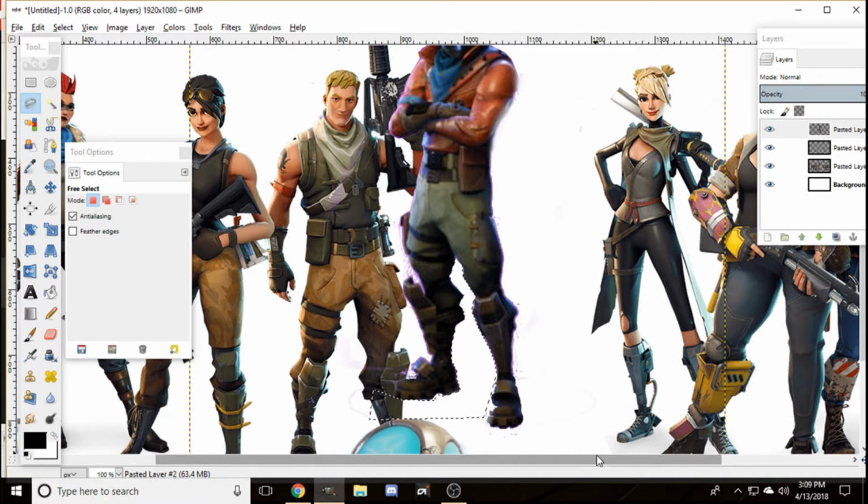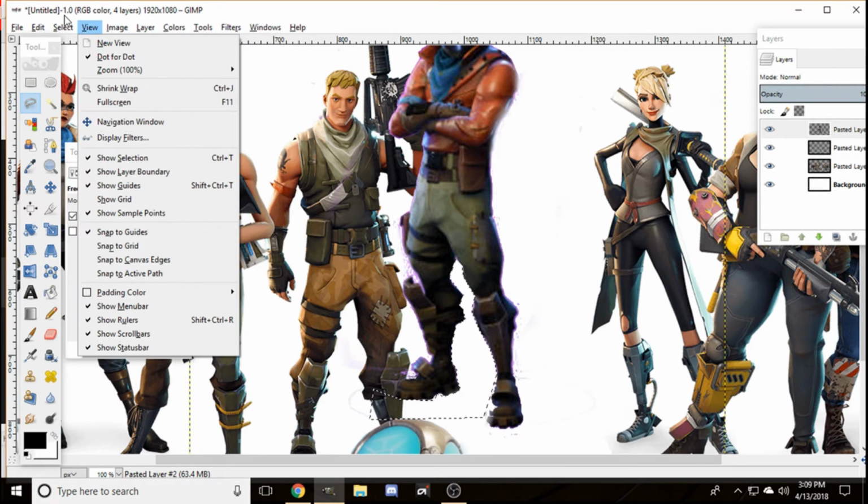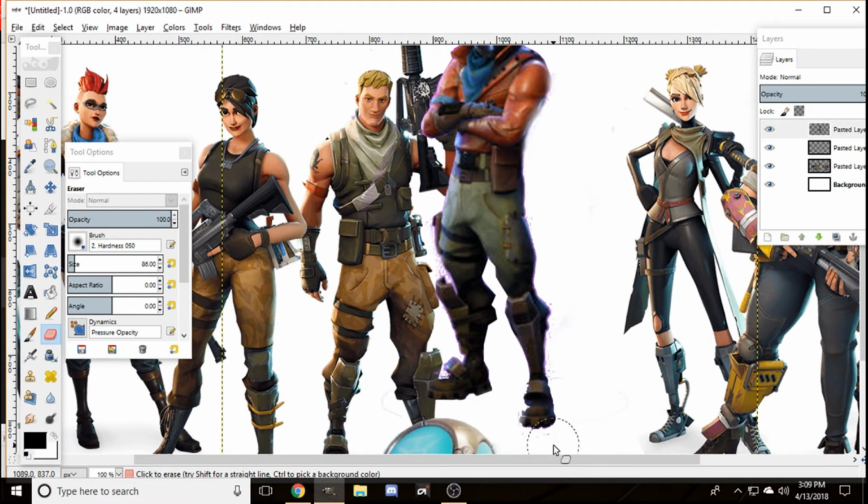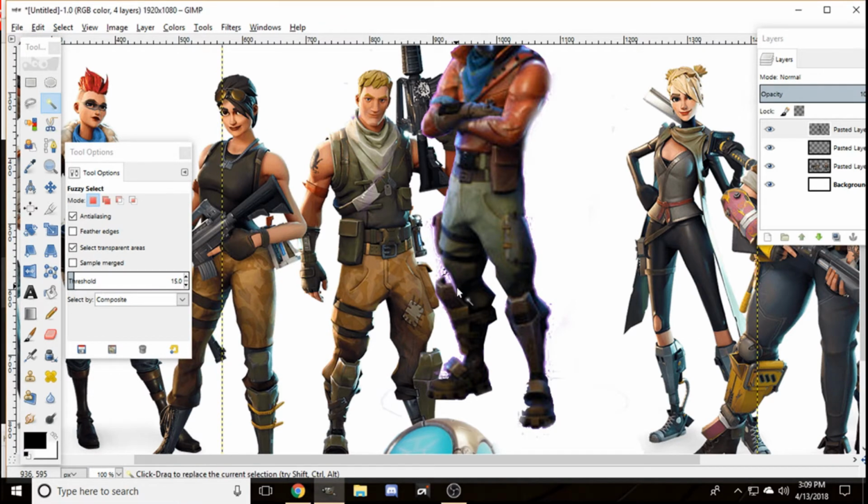So basically, boom, we'll go ahead and delete that. And all it does is take practice. Practice makes perfect on anything. Even Bob Ross said that. It just takes practice. Now you can see we got basically everything. There's a little bit of purple on them, but it's nothing major. And you can wand it to get most of it out if you're wanting. Like I said, you're not going to notice most of it anyway.